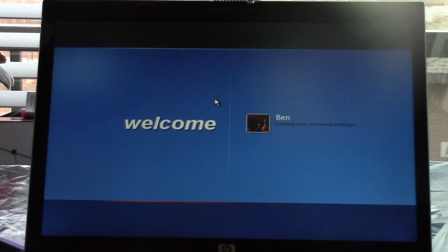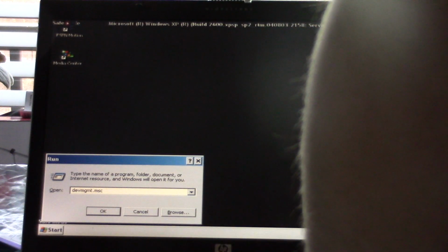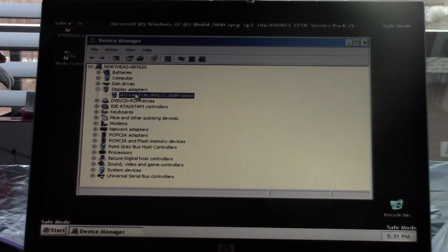So I did try some different drivers off camera, but no matter what I try, it's just telling me I'm in safe mode. But yeah, we can go into Device Manager here. Just type it here, devmgmt.msc. Yep, there we go. So I'll go ahead and go into Device Manager here. And if we go to, oh, now of course it's not showing it. Now of course it's not doing it.